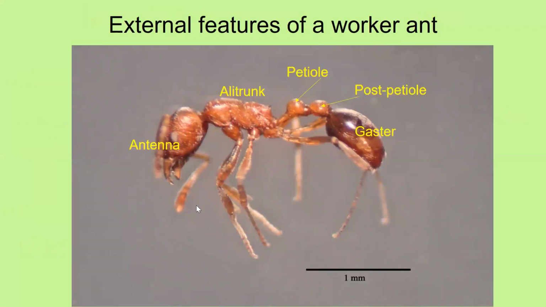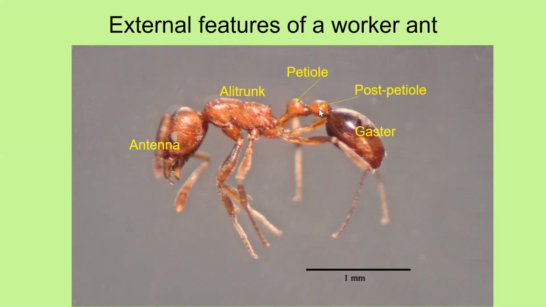Assume that you caught this ant and are now observing it. This region is the head. On the head, you find this appendage, the antenna. This is an eye, and this is the antenna, right? And then from here, from the neck region to the end of this, is called the elytron. This area is the elytron. And next you find the petiole segment. This is called the petiole. And the next one, the post petiole, if present only.